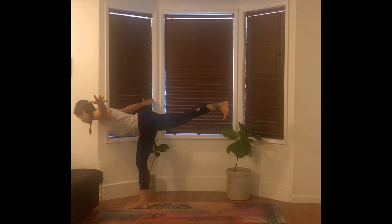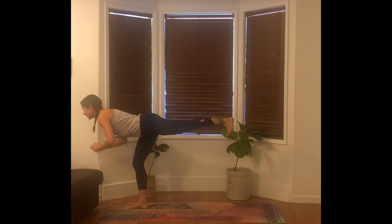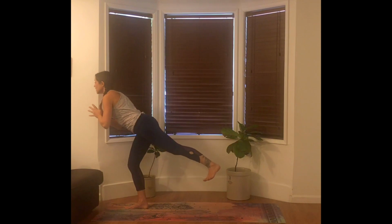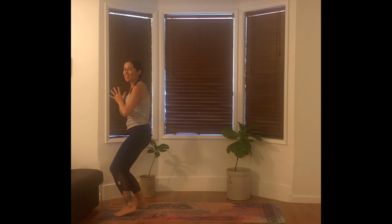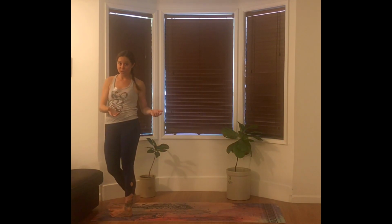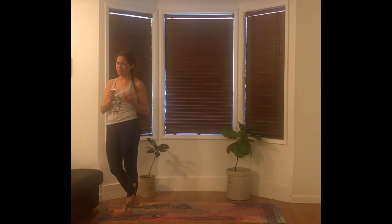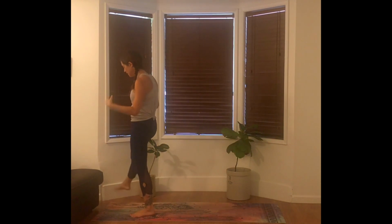Maybe one side's really different than the other. It's all part of observing our bodies. And once again, palms to your heart. See if you can practice keeping that left foot lifted still off the earth as you inhale to rise your hearts up. And then exhale, gently land that left foot. Good. If you were holding your breath, I still do a tiny bit with balances. Let it go. Okay. Shake the limbs.